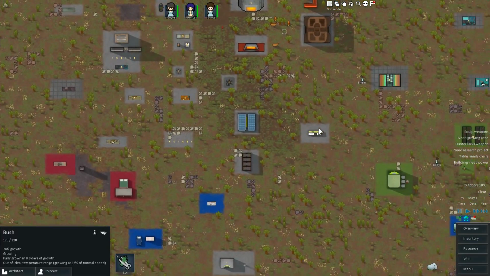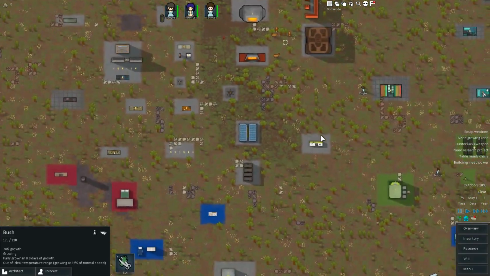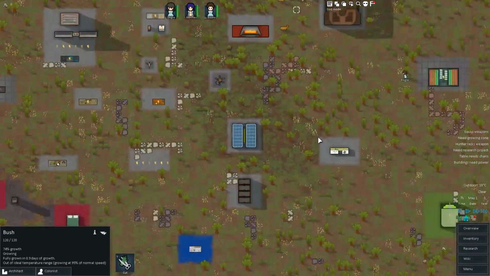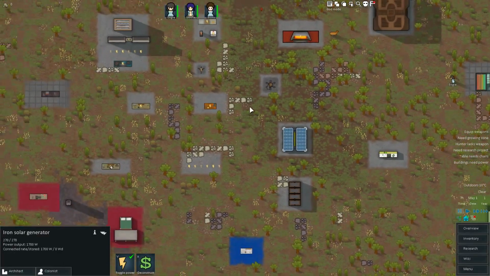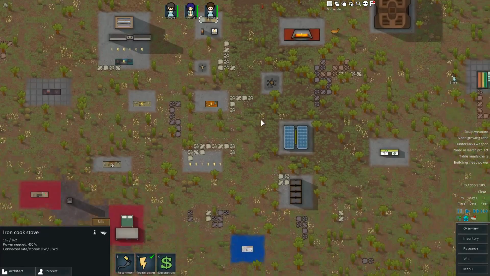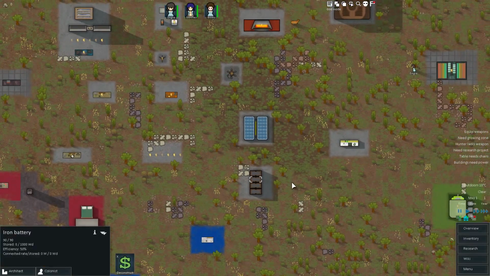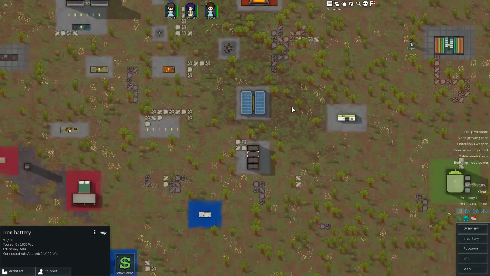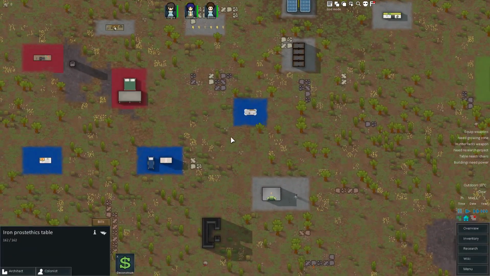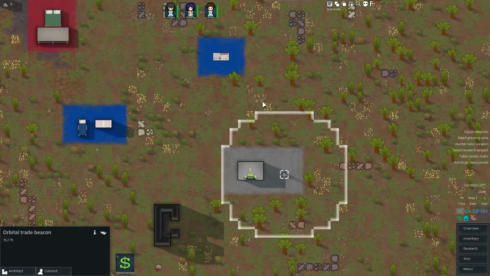Anyway, what else we got? Wow, I've been actually going on for quite a while now. Time's going fast, so I'll have to be a bit fast as well. So here we still got the solar panel, which follows after... no wait, that's electro mechanics, which unlocks the copper power conduit. We also got electrochemistry, which unlocks the battery. Okay, what else we got? And we got prosthetics, which you will be able to build. And we still got communication.